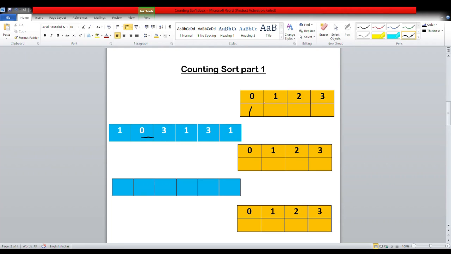Next, 1. There are 3 occurrences of 1, so I'm going to write down 3. Similarly, there are 0 occurrences of 2, and lastly there are 2 occurrences of 3. So we can store these numbers in an array of length 4.